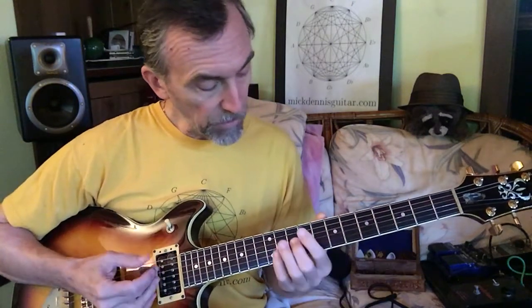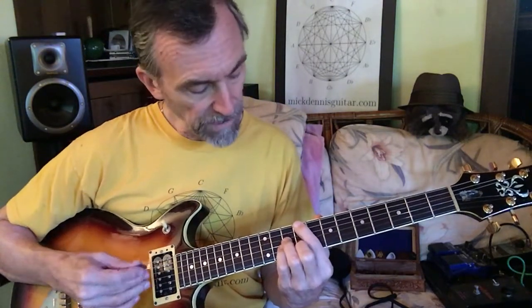I'm going to take my first finger going from the fourth fret to the third fret, and that's your fifth finger. So 1, 2, 3, 4, 5. Okay, and then I'll also be doing this for the D flat major seventh chord.